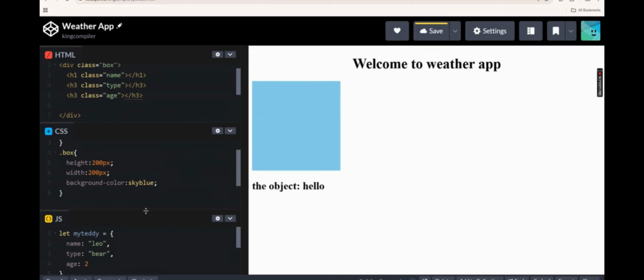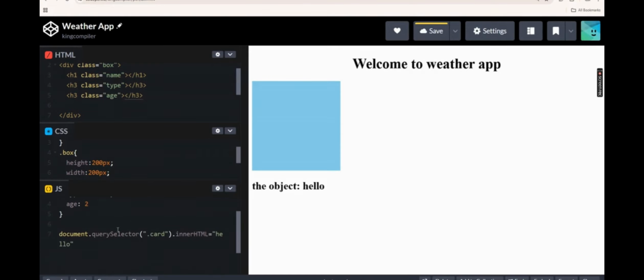Now see what I need to do, I'm going to put this in. Let's do this. It's just like this. What do you do? Document query selector, window, comma, dot need.